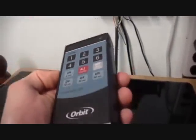Here is wiring for it. It's a remote controlled system. I can control it from anywhere in the yard. As you can see, I extended the wire so it goes over our 1 acre property. Here's the remote for it.